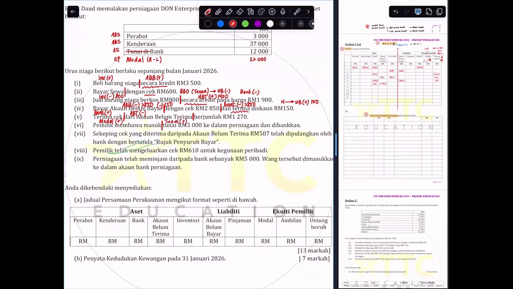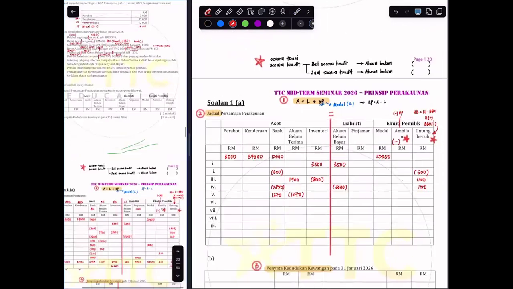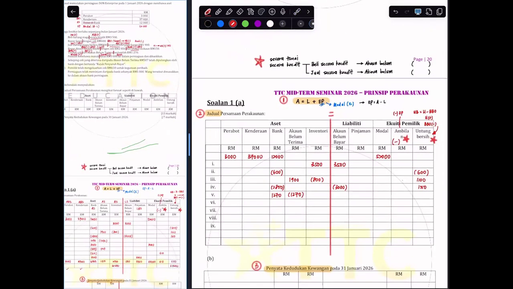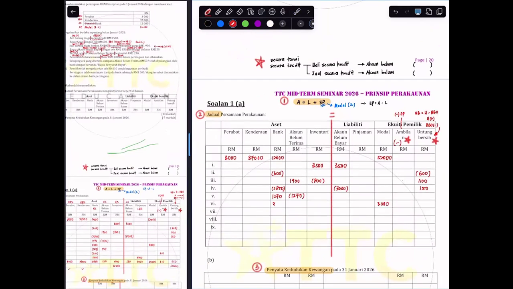But the back and the sadness dimension, he bring the tunai into perniagaan, but dibankkan. That means, did you keep the money in tunai of the office? Did you keep tunai in the office? No. Instead, you keep it in bank. So change the tunai become bank. Okay, record. Modal. Add by 3,000. Bank also increased by 3,000. So both left and right hand side equals to 3,000 now.